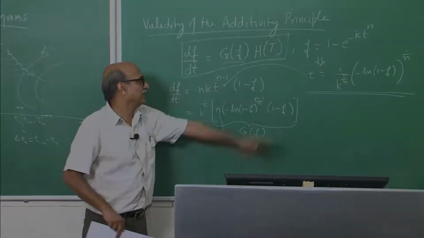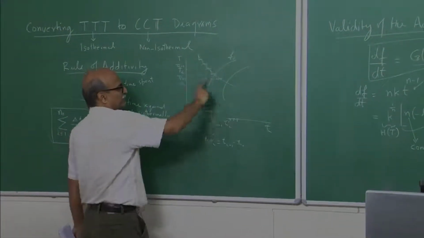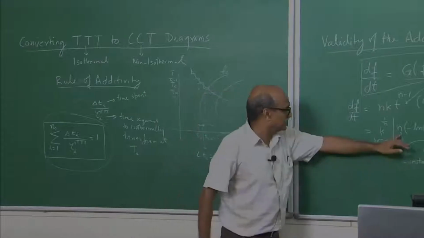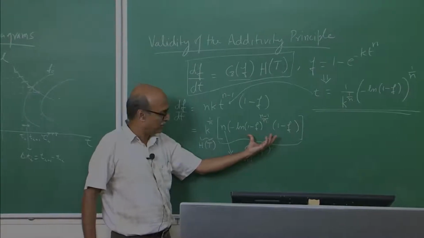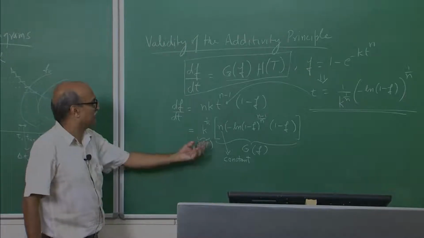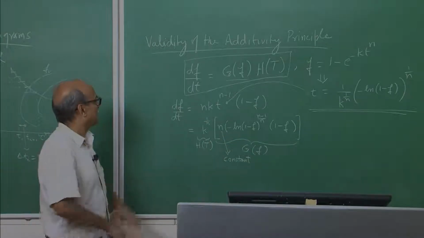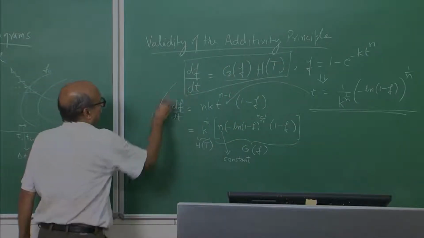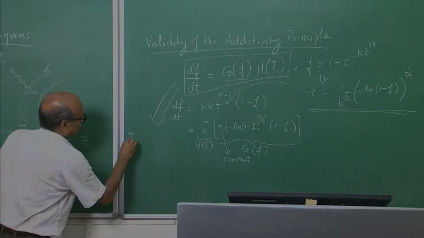So, if we assume that for this entire set of many different temperatures on the TTT diagram the mechanism is the same, then I can say that n is a constant. If n is a constant, then this is purely a function of f and independent of temperature, and k is the only one left to change with temperature. Hence, this one is a function of temperature. Under this condition, the Avrami kinetics, and in fact all kinetics which follow this, are called isokinetic reactions.